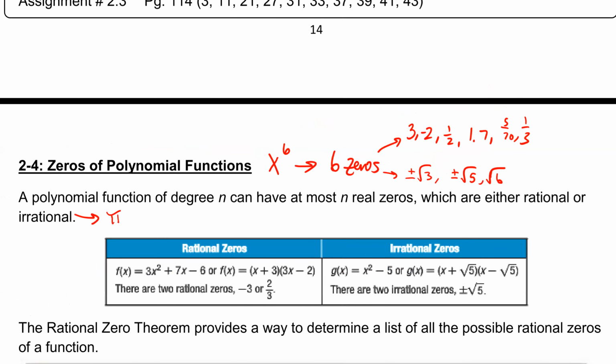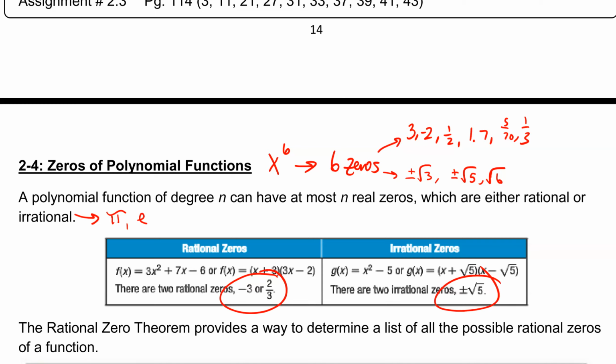Irrational numbers are pi, e, the exponential, and anytime you have a number under a square root that's not a perfect square. So 9 is a perfect square. If you have √9, that's equal to 3. But √8, that's not a perfect square. That would be irrational. So zeros can be rational or irrational. This is exactly what I just talked about. Rational, written as a ratio; irrational, root.